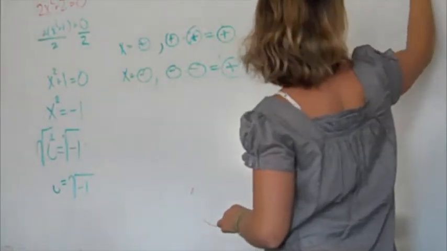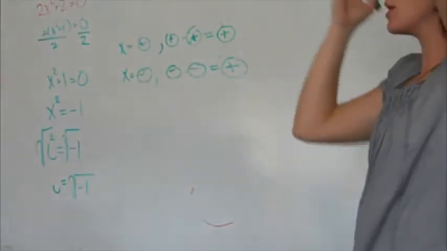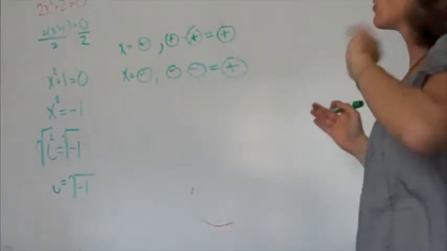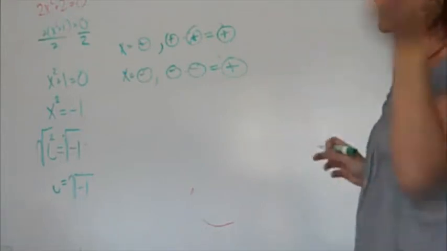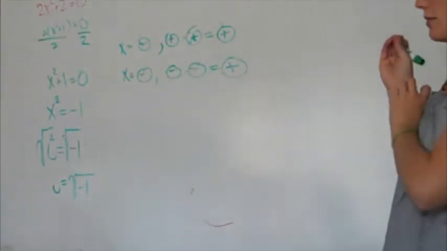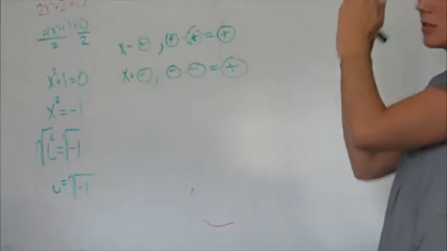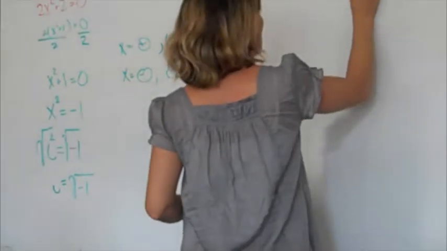Times your 2. Okay, i is like a variable, so please put it after your numbers. So this is a strategy I use. I always take it out first, so it starts in the front, and then I just put it back into the next step, like the next thing. So this will simplify to 3i.